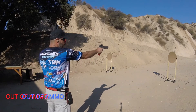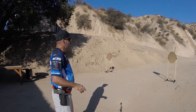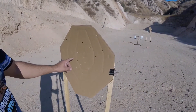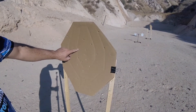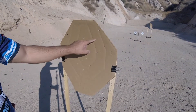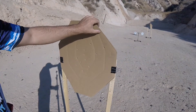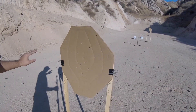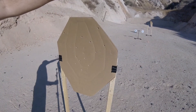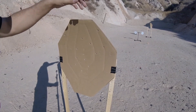So I got one left, so that's it. Let me show you the target here. That's a double right there, and then you got these here. They're all pretty much around here — I had two deltas. This is almost a charlie, but two deltas. I had a couple mikes this way and a couple mikes over there. One mike over here for sure, and then that first one where I tried to shoot two, I just started shooting when the gun was up. I didn't index right.